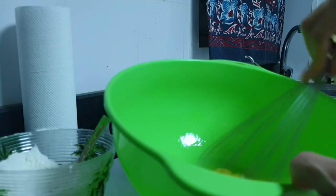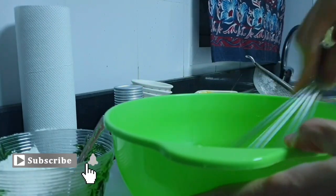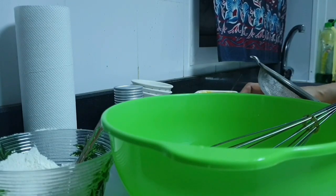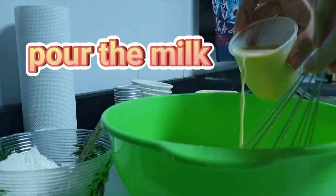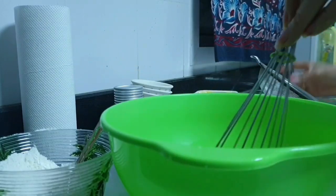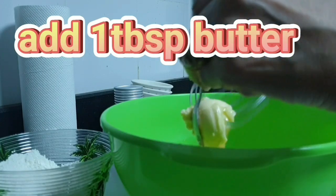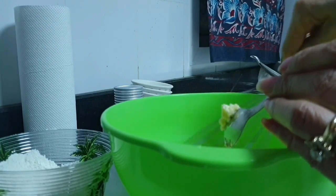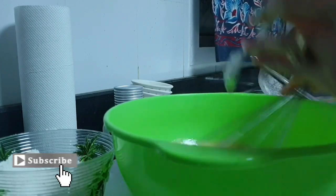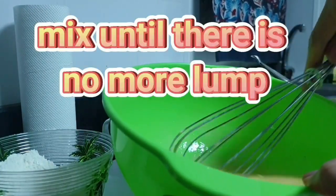The eggs slowly. Okay. Then pour the evaporated milk slowly. Just pour it slowly. Okay, then mix it thoroughly. Then scoop a tablespoon of butter. And then again mix it thoroughly. Make sure that there is no lump.